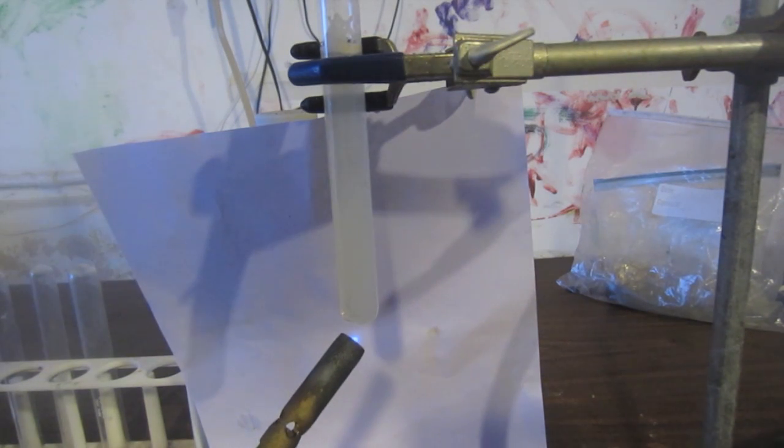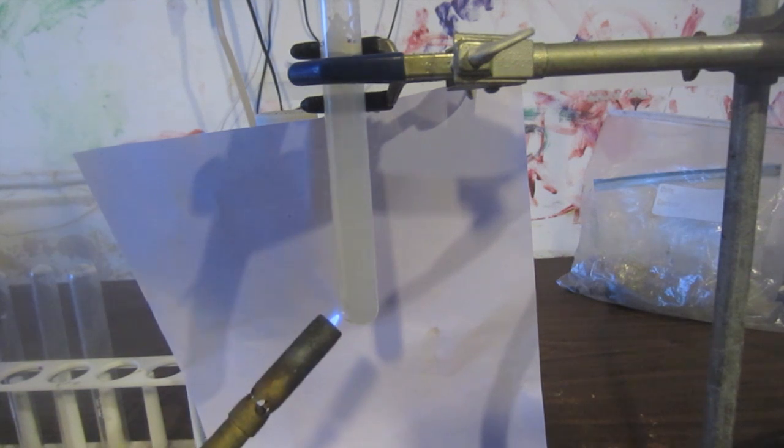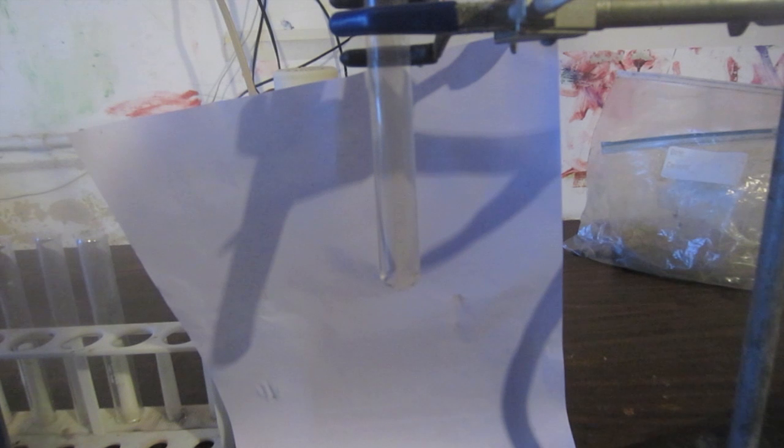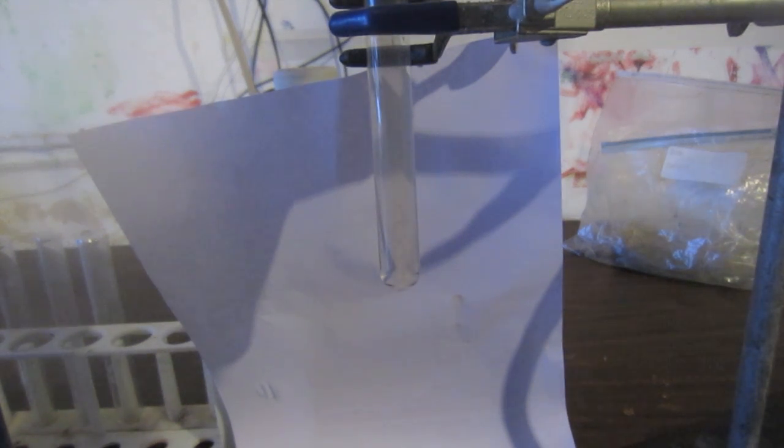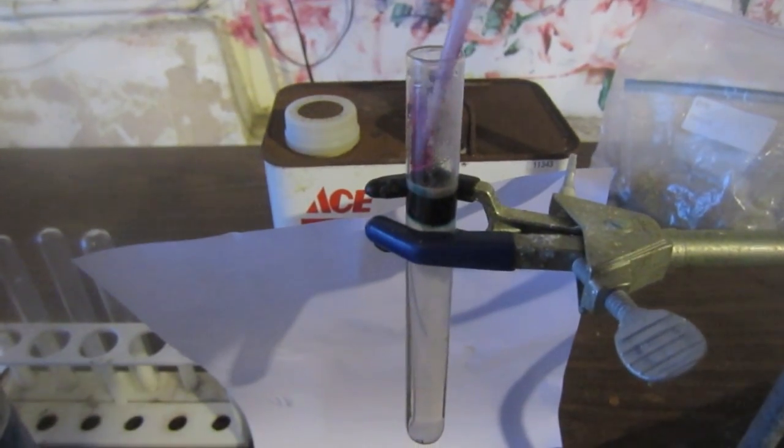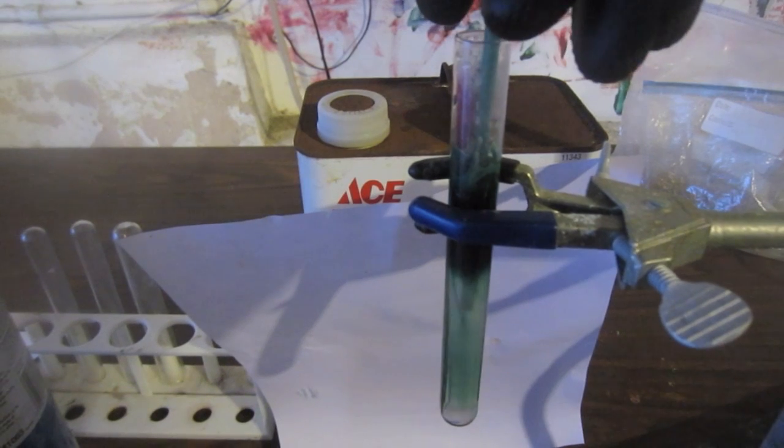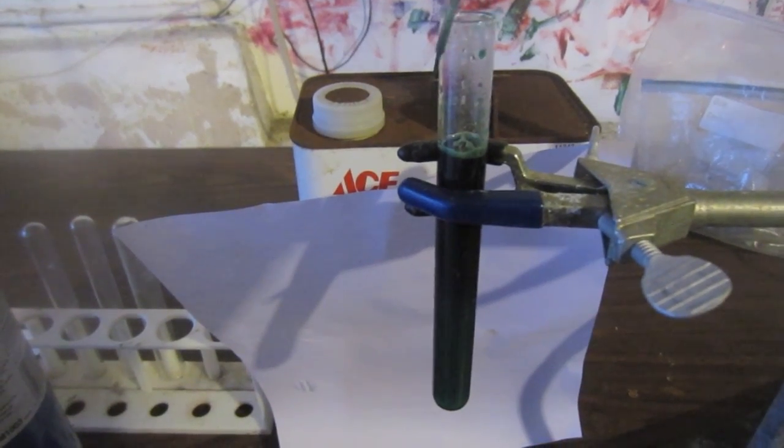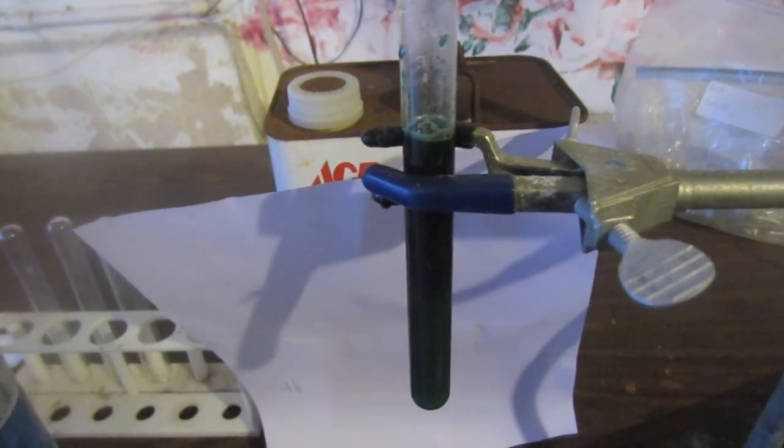Here I am heating up the sample and you can see there's still some cloudiness, which means there's still some undissolved potassium hydroxide particles. Now you can see all the potassium hydroxide particles have disappeared and it is a clear solution. I'm now going to take some concentrated purple potassium permanganate solution and add it to the top of the test tube. You'll see I've already added some—there's a layer of really dark green. I'm adding purple and it's immediately turning green. Here I am mixing the solution up a little bit and you can see it's this really really dark green. That's the manganate ion. I'll dilute it a little bit so you can see it better.